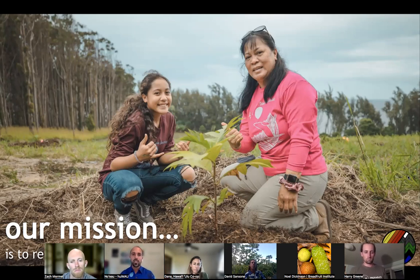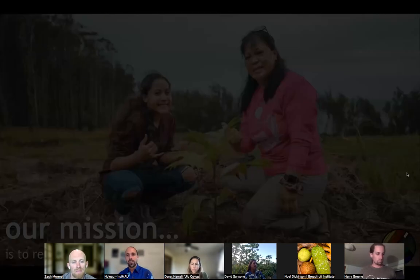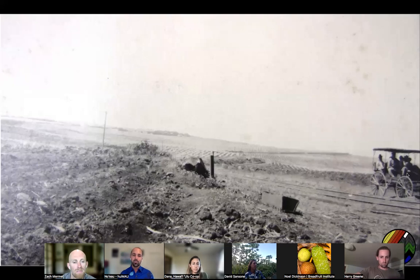And our organization really was born out of an extensive genealogy, an extensive mo'olelo of aloha aina here in this place. Ohana dedicated to the health and well-being of these aina for hundreds of generations. And also, next slide, our organization emerged out of a time of a much less extensive and much shorter genealogy of erasure in this place, and the kinds of agricultural practices, monocrop industrial agriculture, primarily in the form of sugarcane plantations, that really served to dismember and degrade the systems that sustain our community.